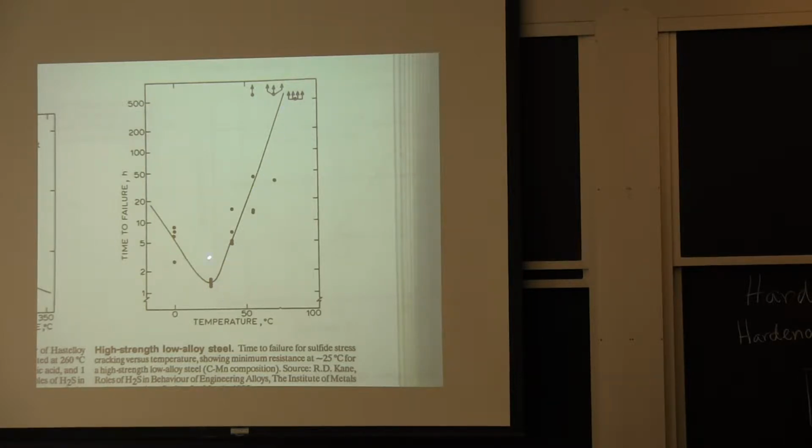Here, at higher temperatures, I can diffuse the hydrogen out before it can all congregate here to do its damage, at the crack tip. So this quantifies it. I've been telling you that with hydrogen cracking, you have to do something about getting rid of the hydrogen within about an hour to 4 hours. And this quantifies, at least for hydrogen stress corrosion cracking, but we know it for other things, that you've got to get rid of the hydrogen fairly quickly.